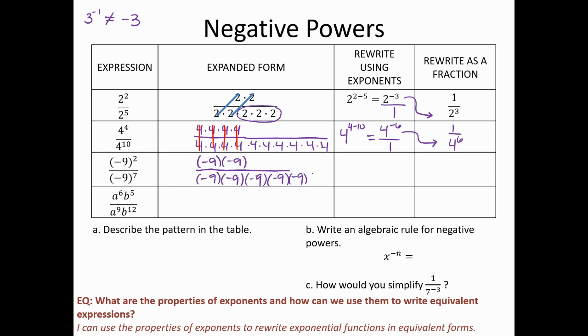It's not looking good. Let me try that again. 7 -9s in the denominator. You guys can feel free to pause while I catch this up or fast forward. It's not very exciting, but I'm going to get 7 of these -9s. That's 6. 1 more. Yay, 7. Okay. And then I need 2 in the top.